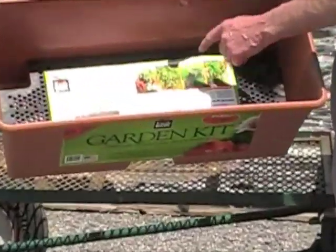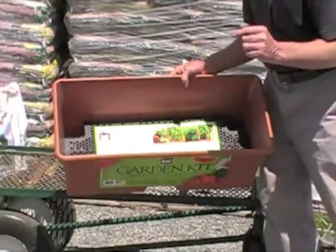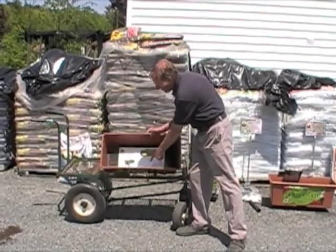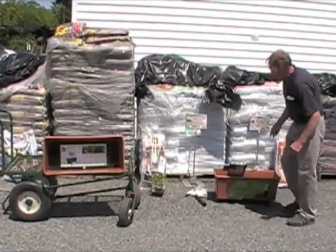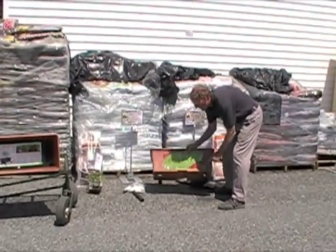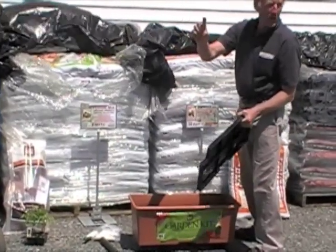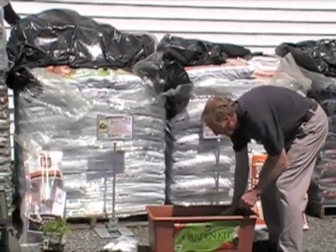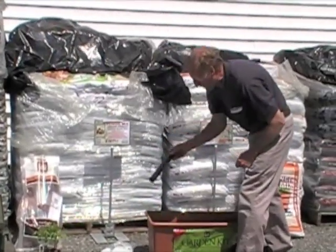You can buy the Earth Box complete and you're going to get fertilizer in line with it, but you have to use your own soil. So the kit is like this — we have to remove the safety, and what you find is you find the wheels. I put the wheels on there already. We're going to install the bottom, and there will be about a two-inch space that we keep as a water reservoir. So we put the bottom in there and then we put the tube in there for the water feed.